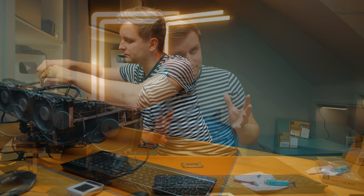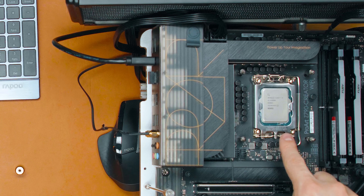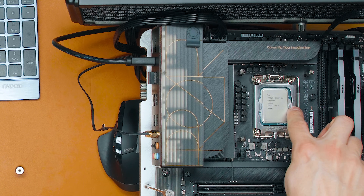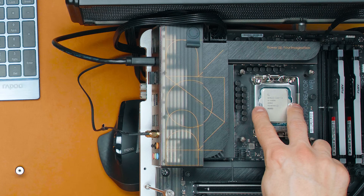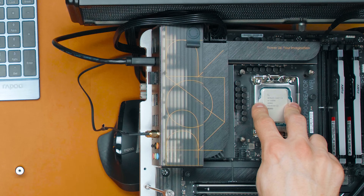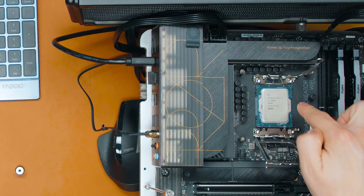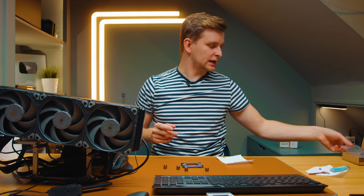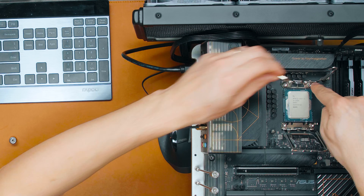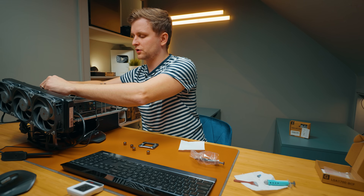Shutting down to change the contact frame and try again. Looking at the CPU socket, you can see there are two points of contact holding onto the socket. The CPU is only pressed down from the middle there. When we open this up, it's these two clips that make contact. Now for installation — we use the Torx key and four screws around the socket to pull the old frame out.